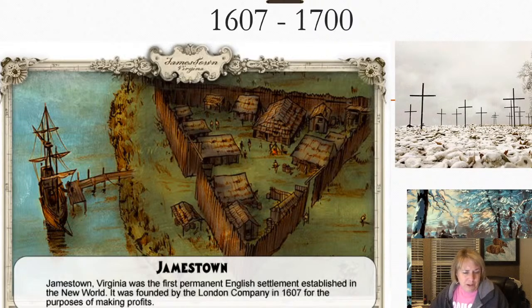John Smith is going to end up going back to England, broke his leg. We're not quite sure if it was broken for him or he broke it or however it happened. But basically, he is going to go back to England, and that's going to lead us to 1609, 1610. That winter is known as the starving time. And there's no other way to describe it. They were starving. By the end of the winter, only 60 people survived.